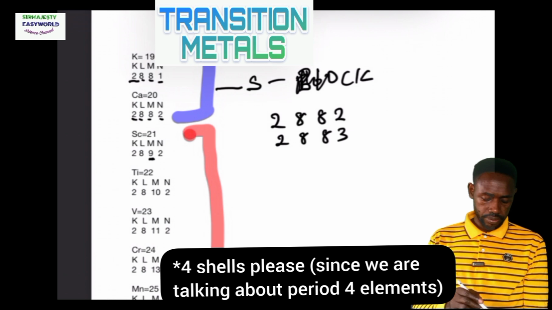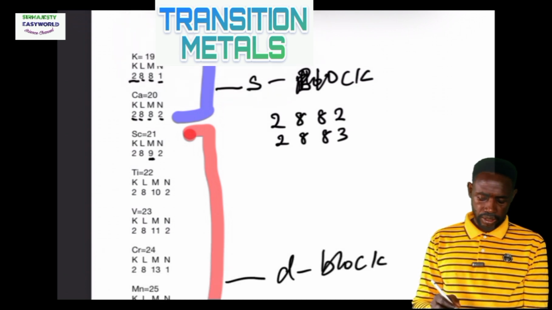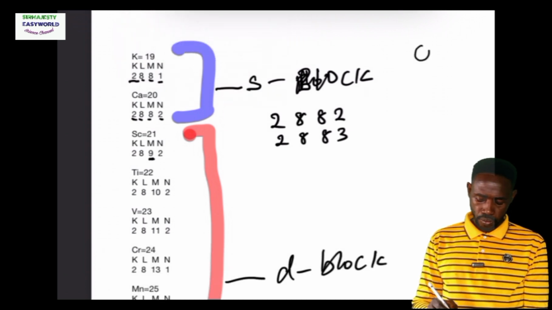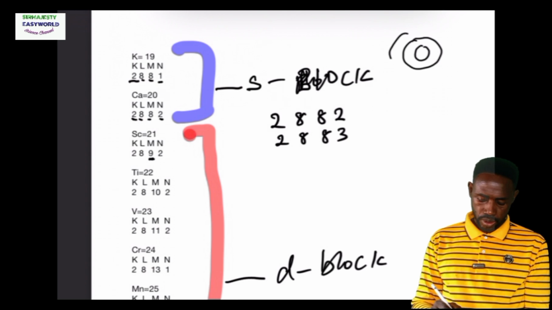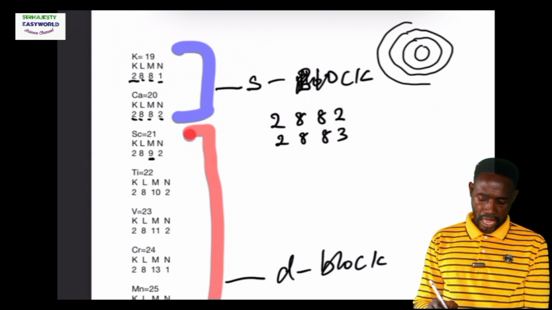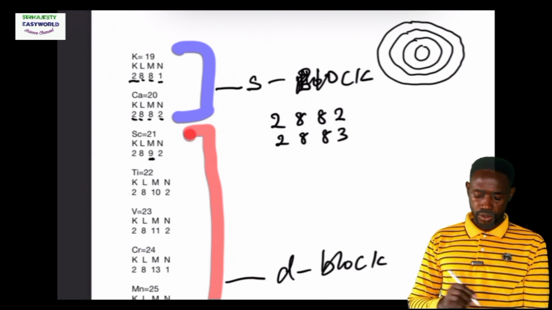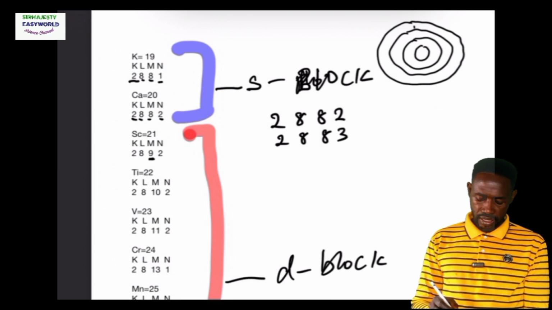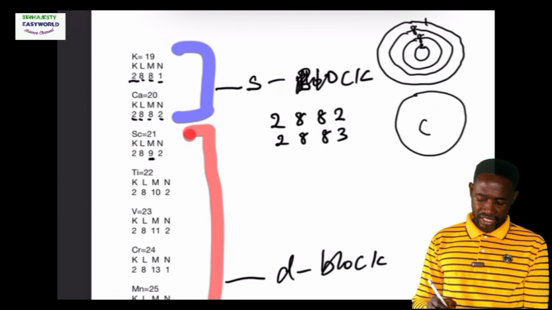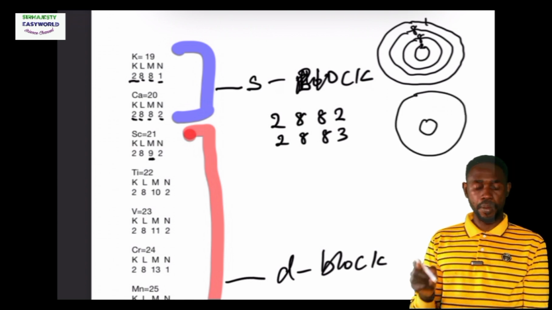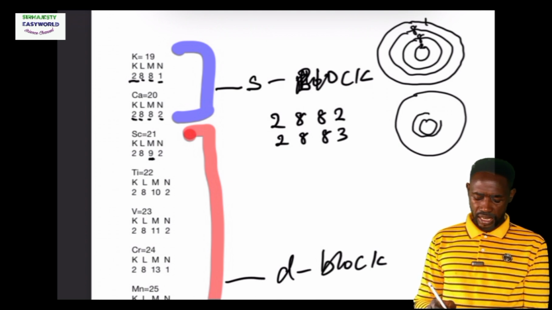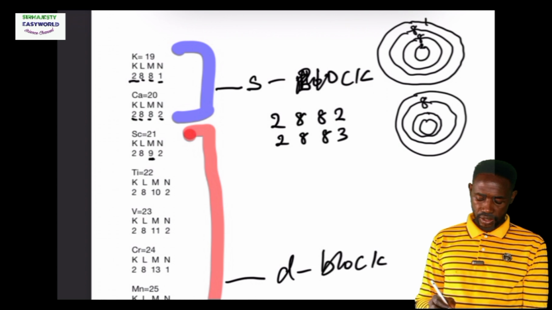So let me maybe take something like this. If you have potassium, we have 1, 2, 3, and 4. So in potassium, here is 8, and here is also 8, and here is 2, and here is 1. But extra electrons are added in the valence shell. That's the normal thing you obtain in S and P. But in D, electrons will be added. This is calcium. There is 8 here, so there is now 2.